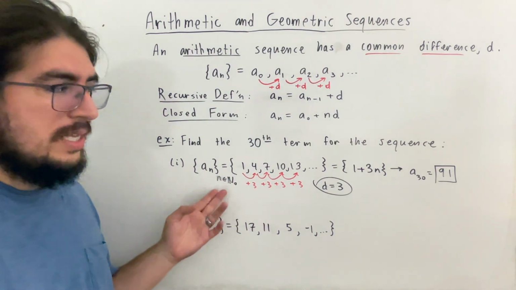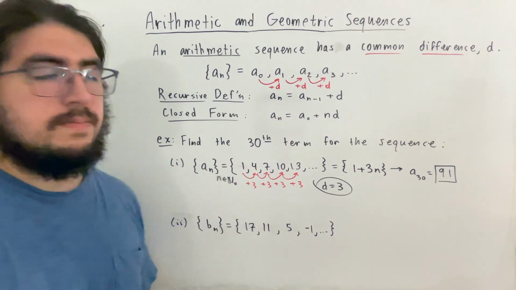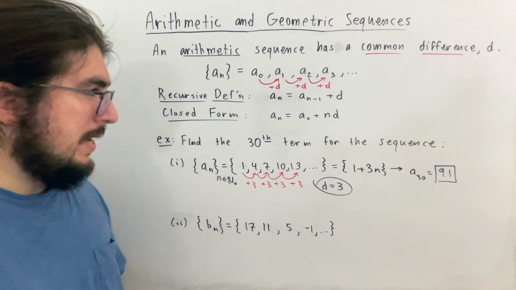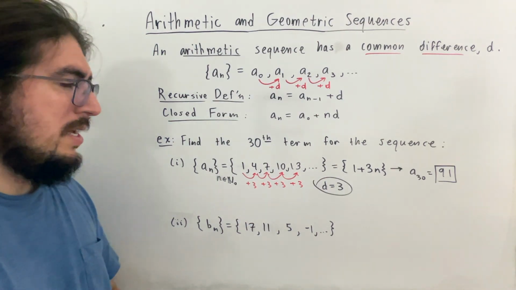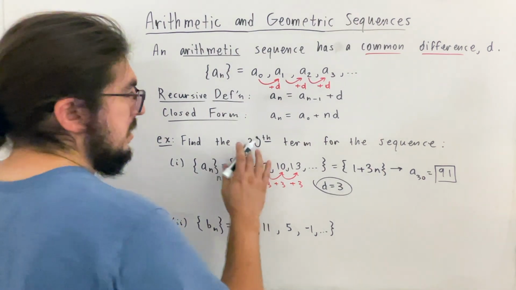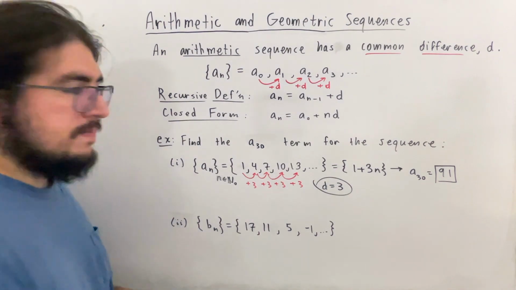But here, if I put this, then I'm saying the 30th term is the a sub 30 term. Which now, thinking about it, maybe I want to take that back and say it's really a sub 29. But again, it just depends on how you word things. So for me, instead of saying the 30th term, I'll say the a sub 30 term just to be a little more clear. Okay.